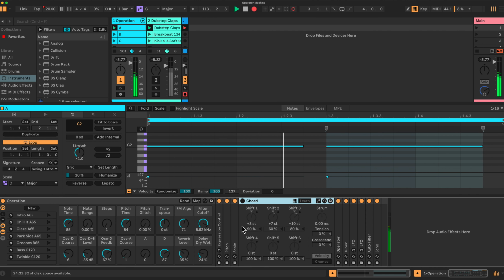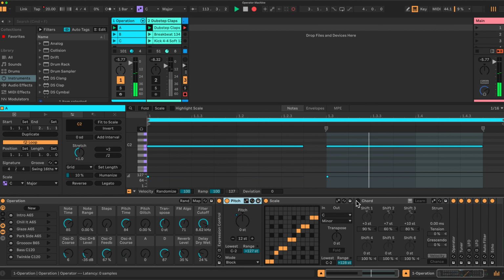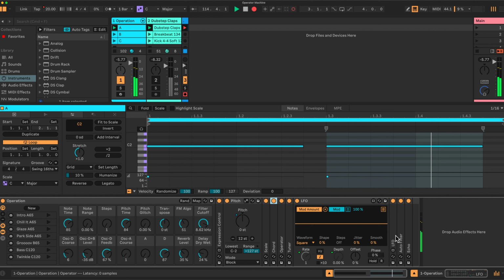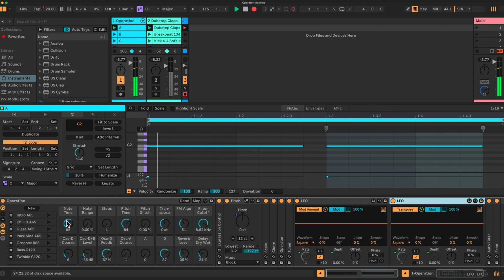I say you can put the chord back on. And then really just tweak around with it. I like to have the LFOs open actually. And then I can see the different rhythms, so I can change the note time here in this one. Let's change that to quarter notes. And we'll change here the transformation, the pitch time, let's change it to half note. Increase the tempo.